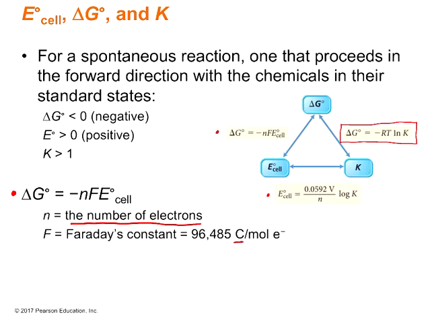Basically for this equation, let's say we're trying to solve for Gibbs free energy. We would first probably need to figure out what the cell potential is, and we can figure that out using this equation that we've used previously, where we take the potential of the cathode and subtract the potential of the anode. Then we just plug that in, as well as the number of electrons transferred and Faraday's constant. Let's focus on this equation for a little bit, and then we'll move on to the other equation down below.